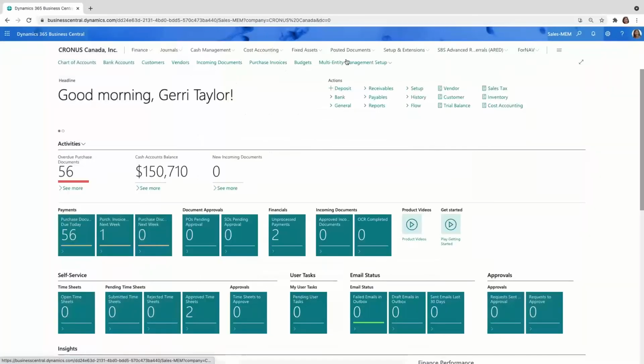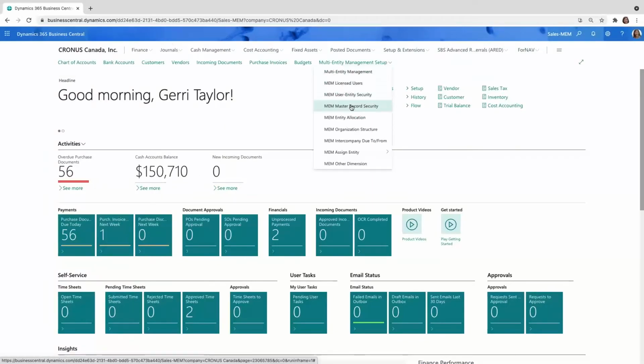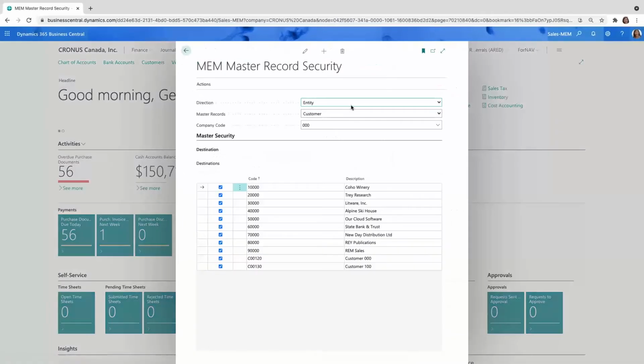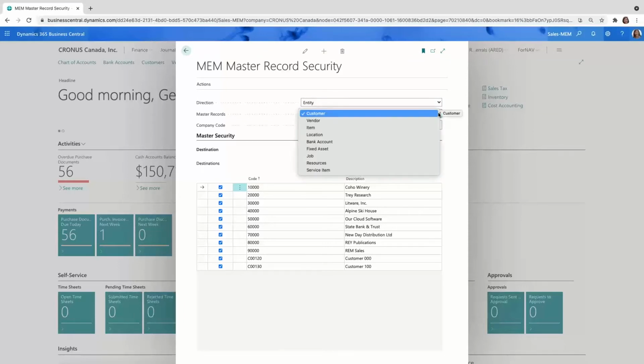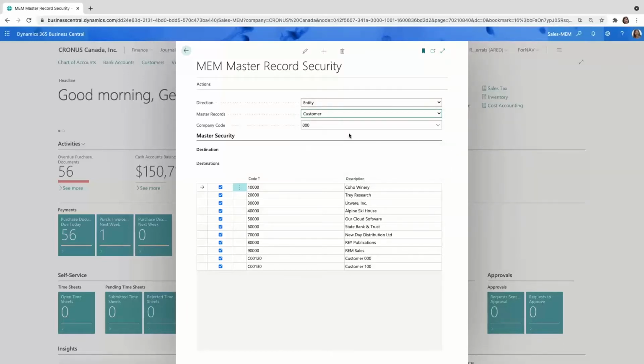So once I set up my user security, the next step in that is going to be determining the master records, and you define which companies can access which master records. So here's the list of all of my different master records, and I can determine this if I'm using security, which is optional, which companies have access to what. So if I take a look at the customer example I mentioned, this is my head office. This is my full list of master records, and head office has access to all of them.